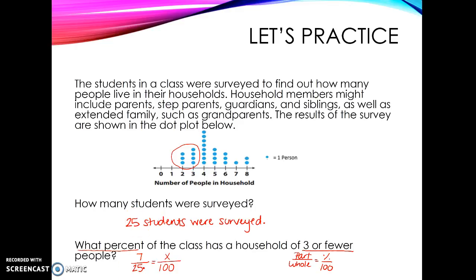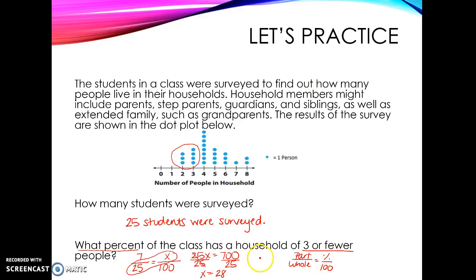So then we have a proportion. We know what to do from there, right? We set up our cross product. So 25x equals 7 times 100, so 700. Going to divide by 25. I know that 25 goes into 100 4 times because I'm thinking about quarters. 4 quarters in a dollar. So 4 times 25 is 100. Well, this is 7 times 100, so basically 7 times the 4 quarters. So 7 times 4 is 28.